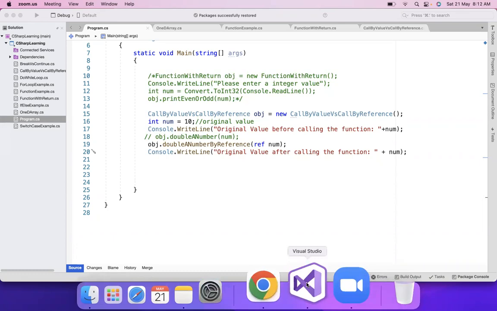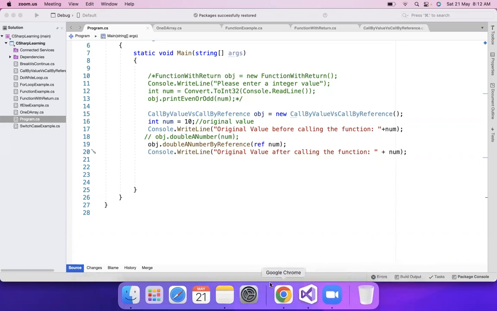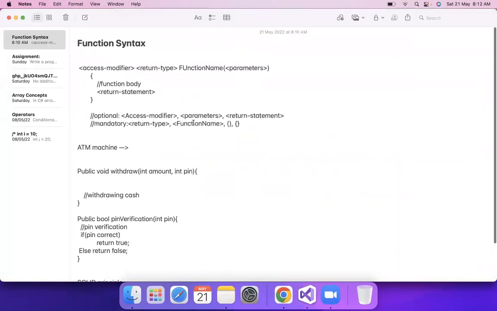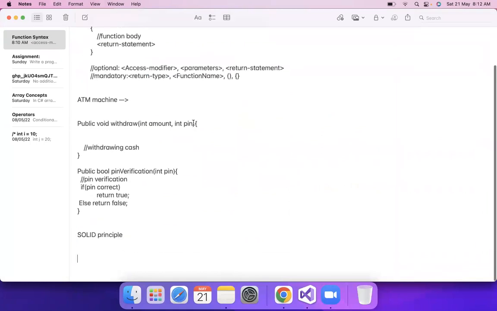So what were we covering in the last class? We covered call by value, call by function, and we were looking at how we can write a function and the return type of the function, isn't it? Yes. Any doubts before I start the next set of things that I wanted to cover today?